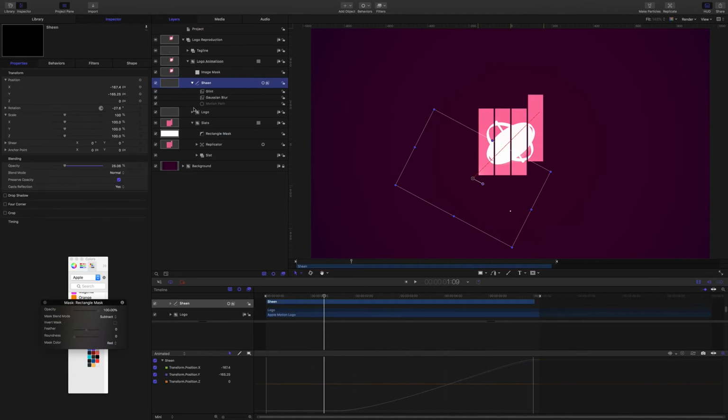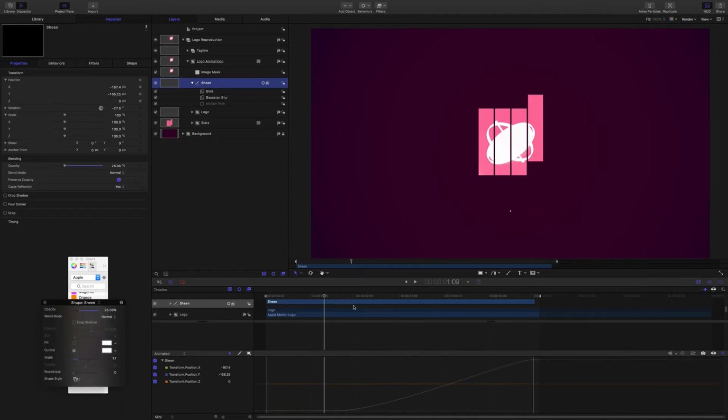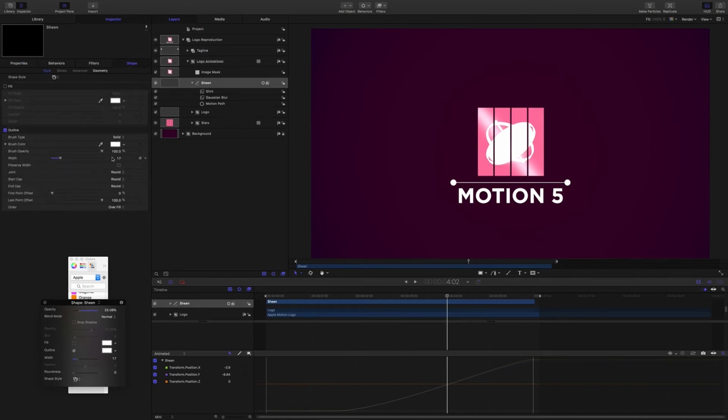The sheen is done differently. You can see here it's just a line on a 27-degree angle, and you can see it's just a line with a width of 17.